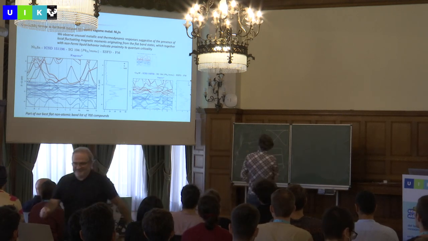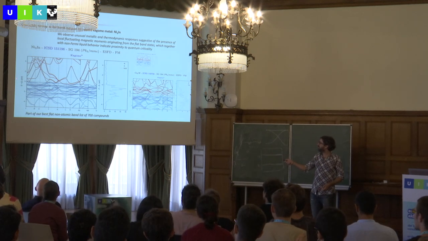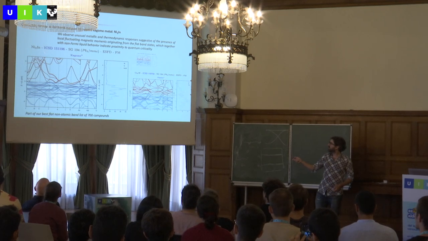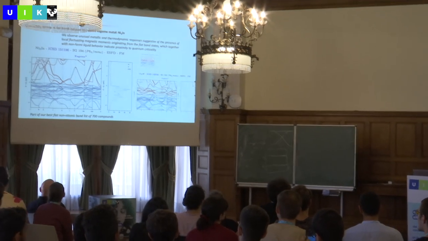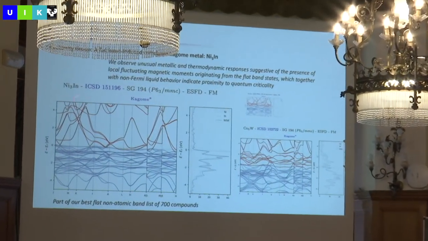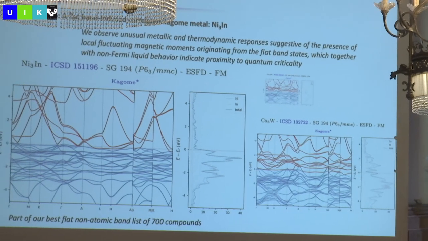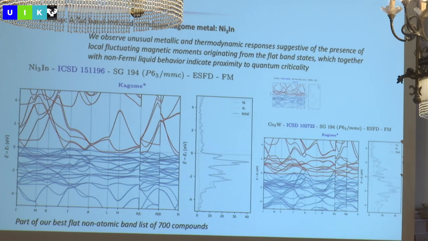Okay, so, thank you. You can see that there's a very flat band at the Fermi level here in this material. This material actually exists in this database that we've made of flat band materials, but it actually showed up two weeks before we published the database in this Checkelsky group experiment, so they already knew about it. But of course, in the same list of compounds, there are many others that also have flat bands.